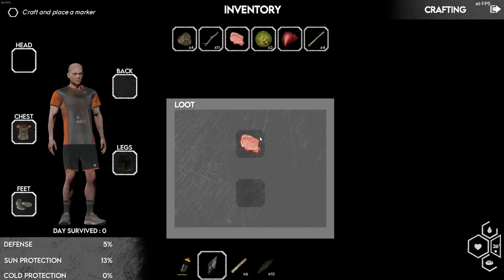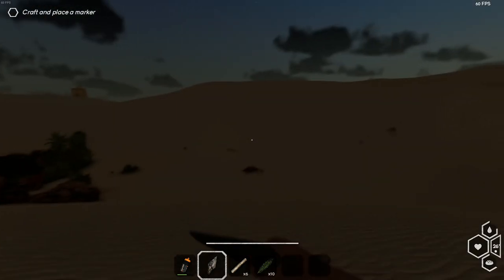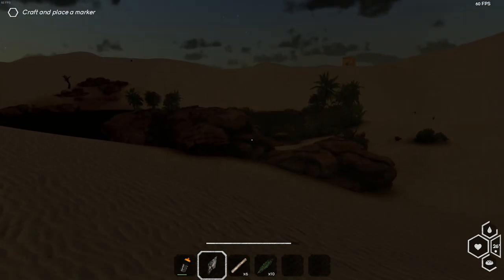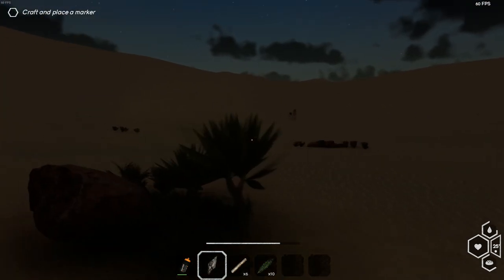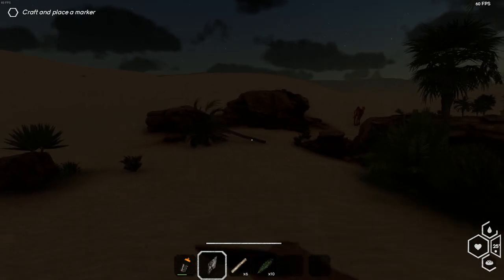Finally, man. Talk about some horrible hand-eye coordination, right? Wow. All right, let's get going. Ooh, a camel right there. That's very cool. Uh-oh, is that it already? No, I think the sandstorm might be coming in already.